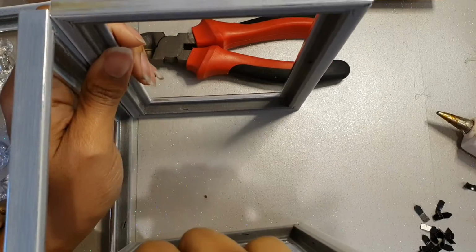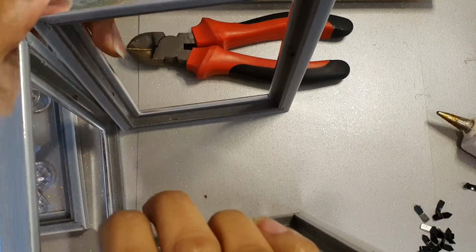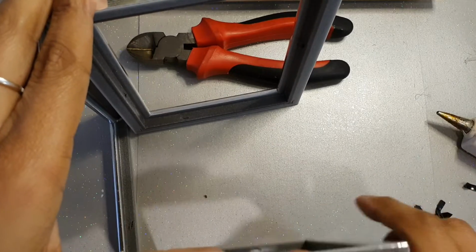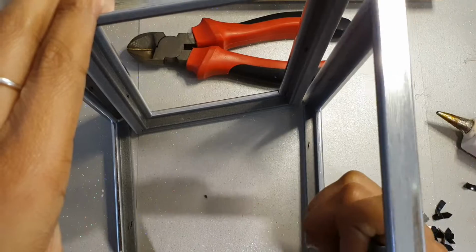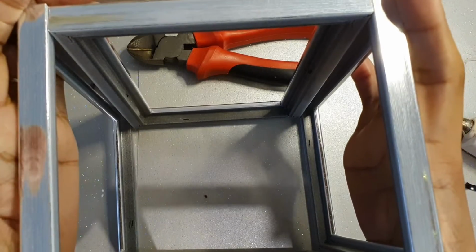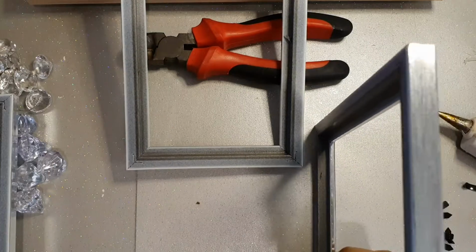Sorry, I'm just seeing if this is going to create a rectangular shape if I do it like this. The last one I did, I had left spaces on either side, so it did kind of create a rectangular shape. So yeah, I'm going to need to do the same again, like so. Yeah, that's fine. That is absolutely fine. Let's do that. Okay, so first things first, we need some stands.